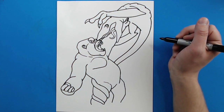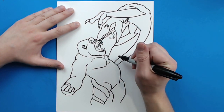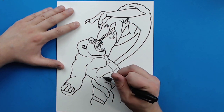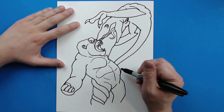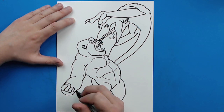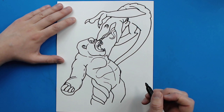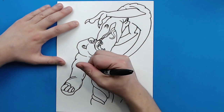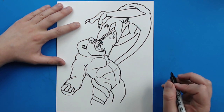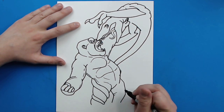A little curved line there. I'm going to add a little line right around here, and a couple curved lines for his chest. And then just some broken lines right around here by his body. Add some little lines right around here just to show where his muscles are. A couple little lines here, just adding a couple little broken lines right around there and a couple more right around here. Then I'm going to add a couple little lines on his leg.